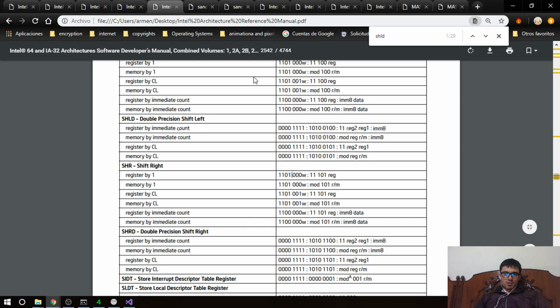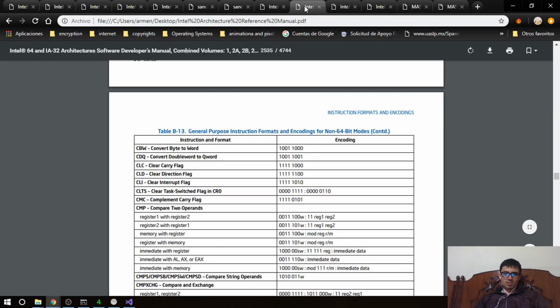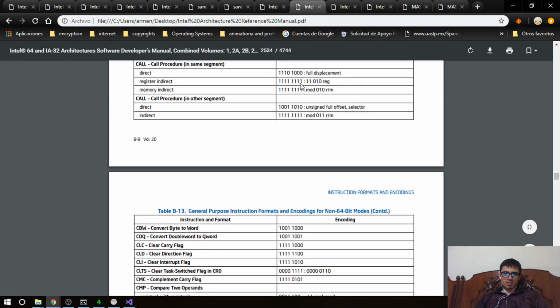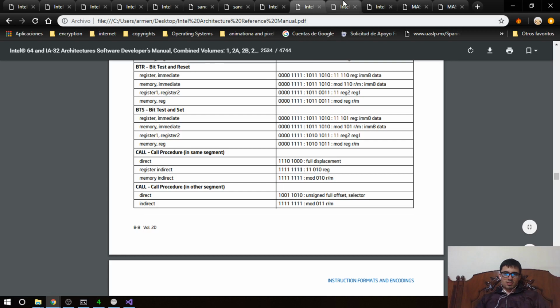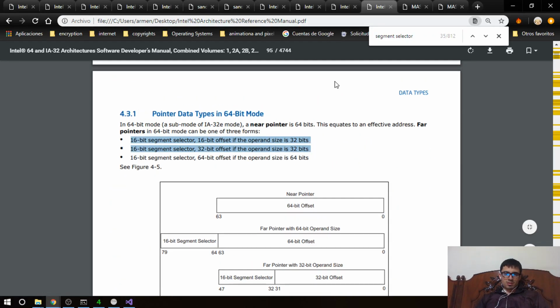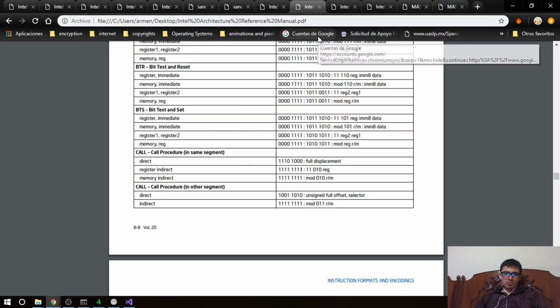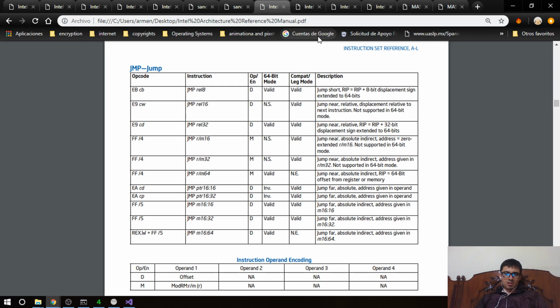And if we go, let me see if I have extra information in the... I want to go to the instruction summary. Here you go.